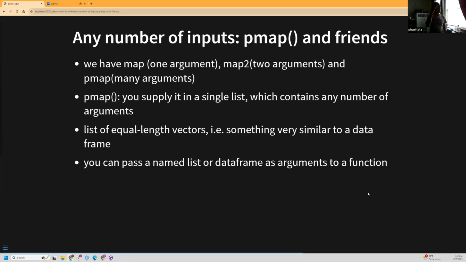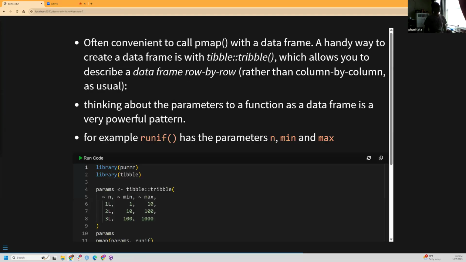This is very helpful for people who work on data frames, which have equal length vectors. Basically everything in R is a list or a data vector. I started with data frame programming and all that stuff, so that's when I was able to use PMAP.